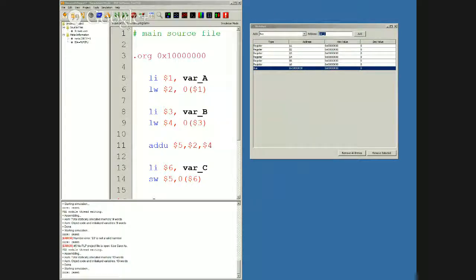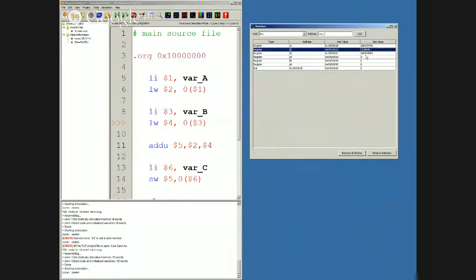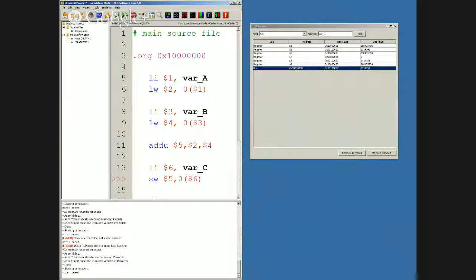Now let's do this. Get var A in, get var B in. So I have the two operands. Add them together. Have the result. Get the address of var C and the store word to put the value in this space. Boom. Now the CPU has gotten some value from memory, done some computation, and stored it back to memory.